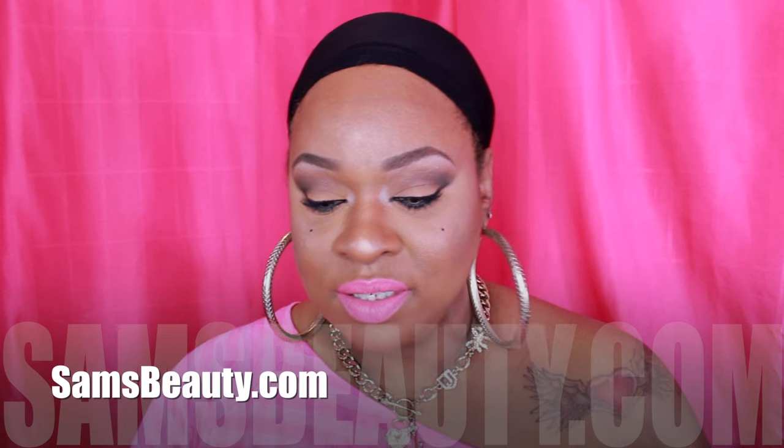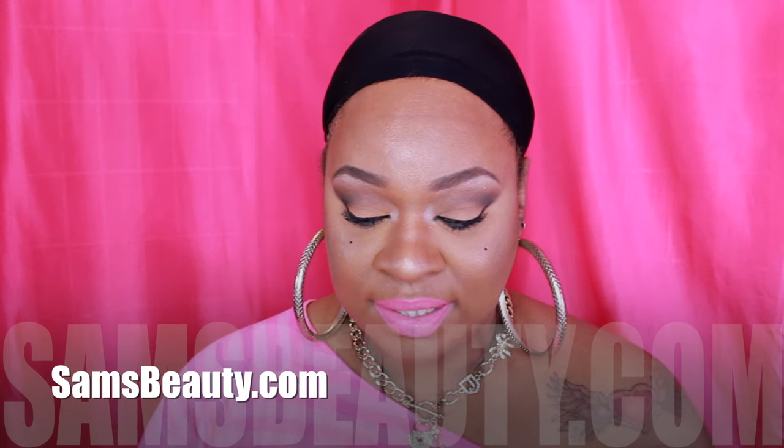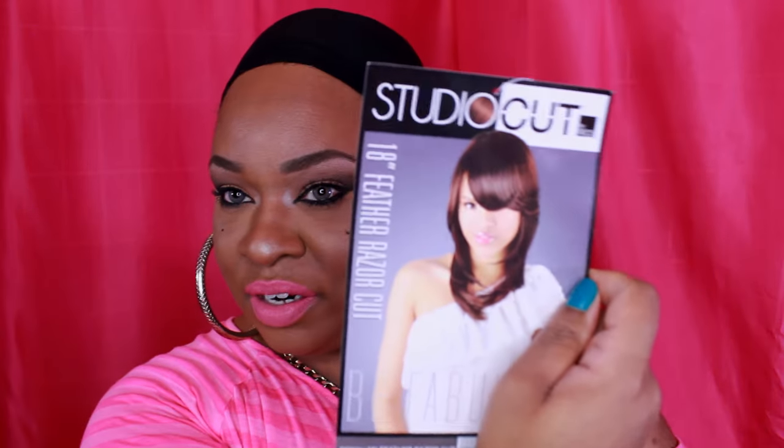I wanted to show you guys another unit that I received from samsbeauty.com. This is their Studio Cut by Pros, the 18 inch feather razor cut, and I have mine in the color 99J. This is what it looks like here on the tag on her. Real cute. This unit does not have any combs, but it does have adjustable straps.